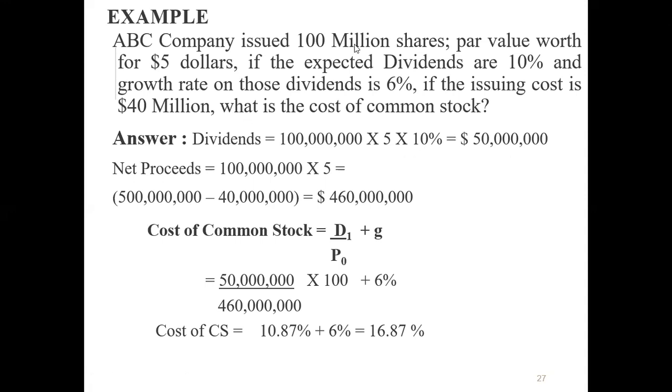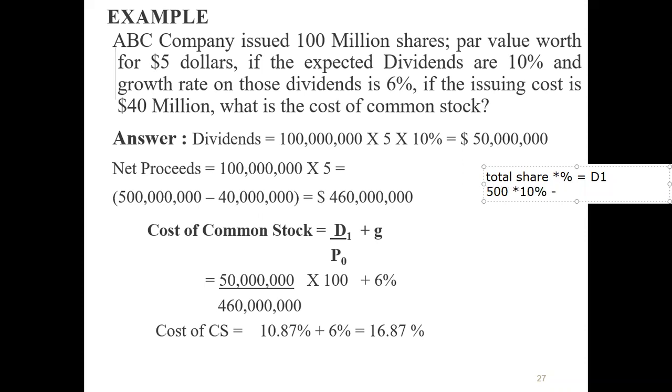So this is one of the very easiest examples. Why? Because if I know the total shares and I have the percentage, times the percentage will give me the dividend, which is important. So the total is 500, and then I have the 10% here, which gives me 50 million. Perfect. What is left for me is to find the P0, the price of the common stock right now. So I need to subtract the flotation or commission cost. Here we have the 500, and the commission mentioned is 40. Then it leaves me 460.